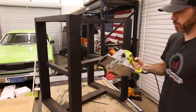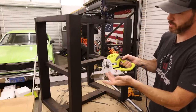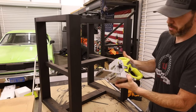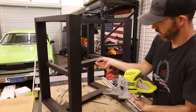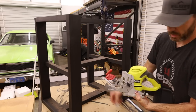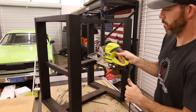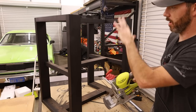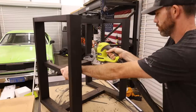So like I was saying, I have the biscuit joiner back out. I actually have a thing I marked on here years ago, tabletop fastener setting. So I know exactly how far down to cut the joint so these can sit in there and attach flush and act like they should. So I'm just gonna put some slots, one here, couple there, one there, around everything, and then we can get the shelves attached.